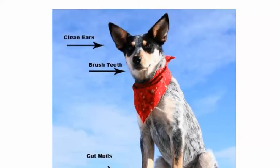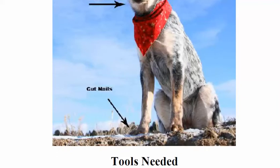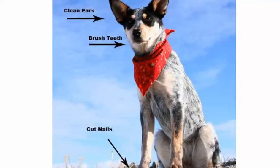To begin with, we need to clean the ears, brush the teeth, and cut the nails. These dogs don't require a haircut or style — none of that — just a bath, brush, bandana, maybe a nice cologne or fragrance, so when his mom and dad pick him up he will smell good.